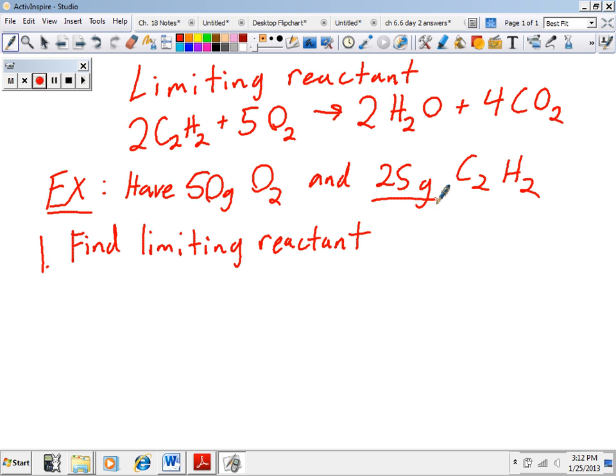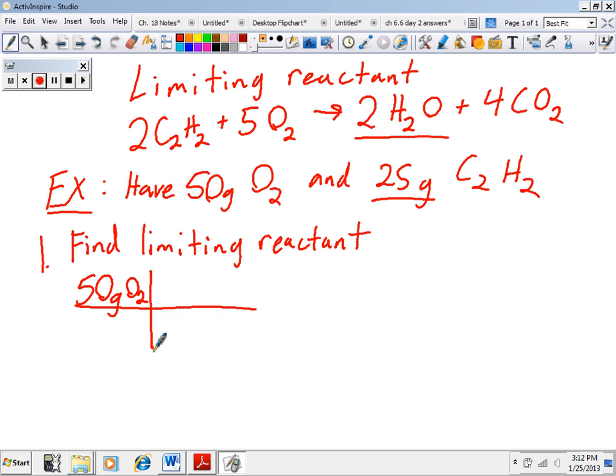So here's one method for finding the limiting reactant. Take both amounts of the reactant given and do a stoichiometry problem to find out how much of a product is produced. So let's go ahead and pick H2O as the product that we are concerned with. So first we're going to start with 50 grams of O2. So let's figure out, with 50 grams of O2, how much water will we produce? Okay? We're doing a standard stoichiometry problem just like we've done all along.